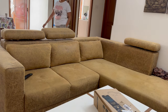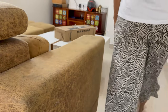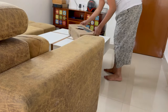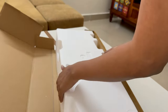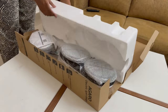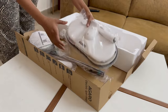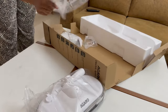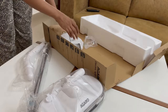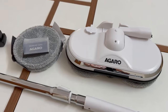Hello everyone, welcome back. Today I am going to share and talk about electric spin mops with a water tank. Back then I was always using a tub spin mop and loved the product. Things evolve with time and change is important. So I ordered this Agaro electric mop from Amazon. This product has made my life a bit easier in day-to-day life. If you want to finish your daily household work efficiently and on a timely basis, this video is for you.